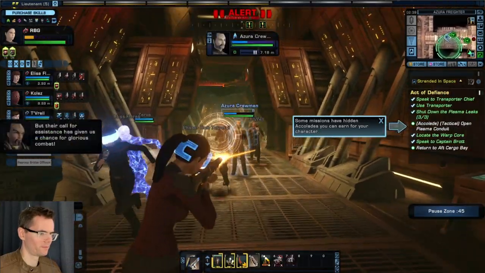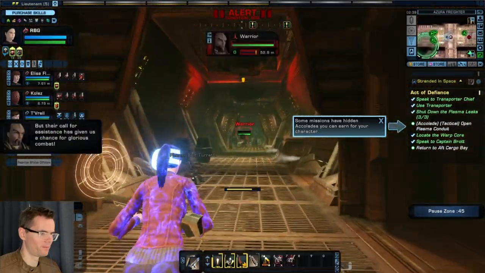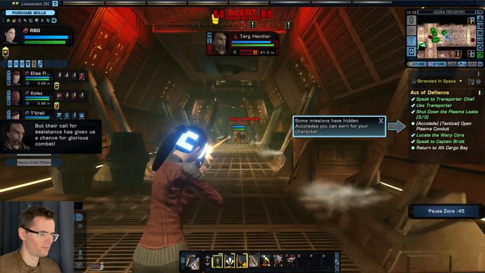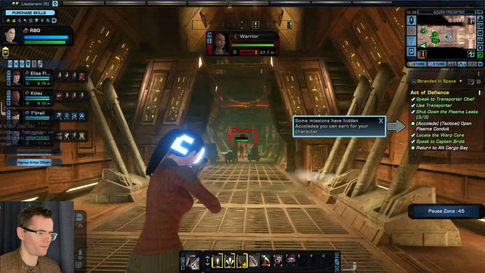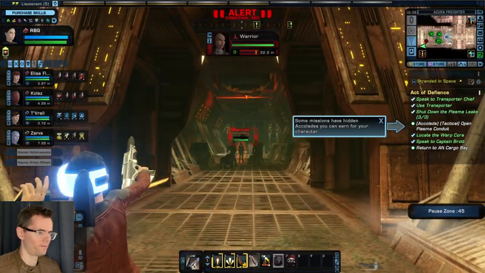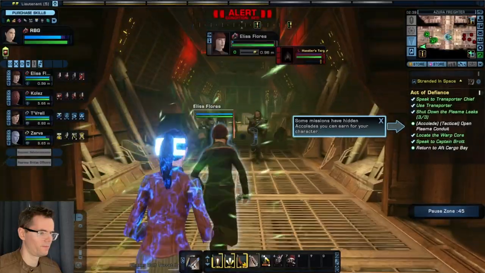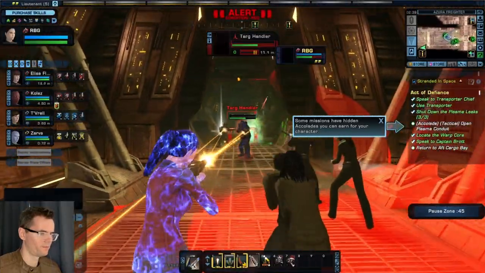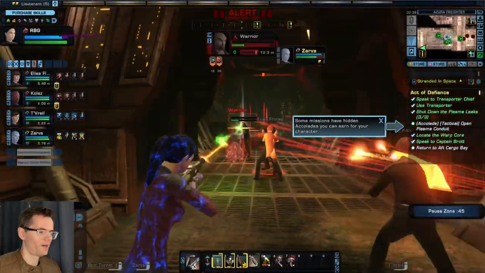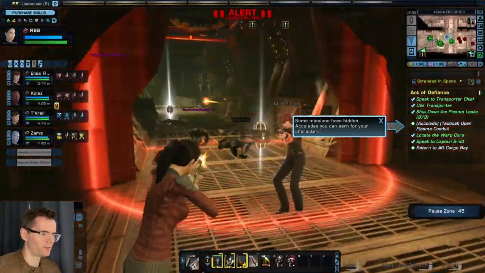But their call for assistance. Did we get him? Has given us a chance for glorious combat. Ah, so we can fire dual beams, that's cool. Okay.